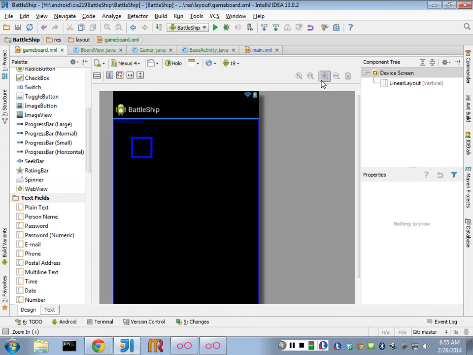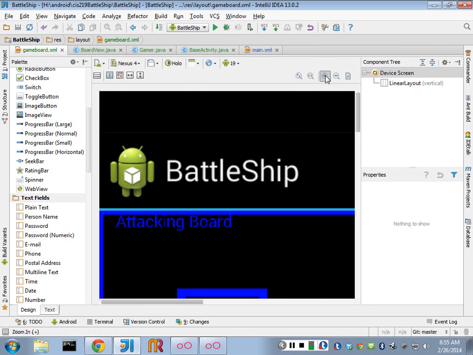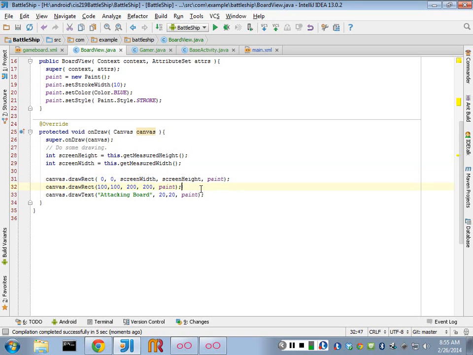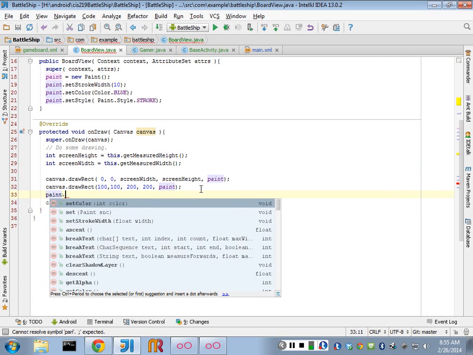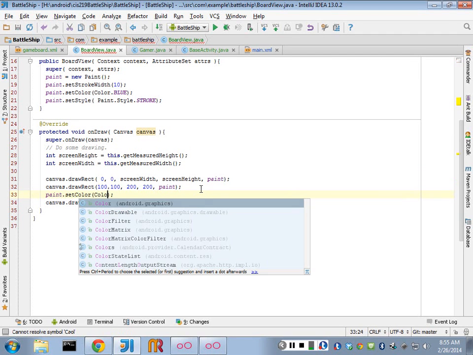It's a little hard to see. Why did it draw it in blue? That's what my paint is set at, right? So I have to change my paint if I want that to happen. I'm going to say myPaint.setColor, I want to be the color white.